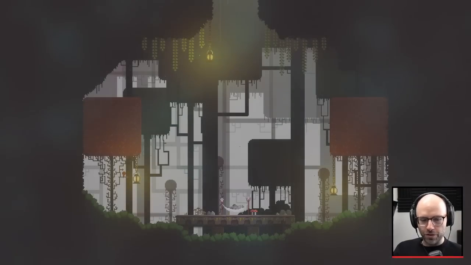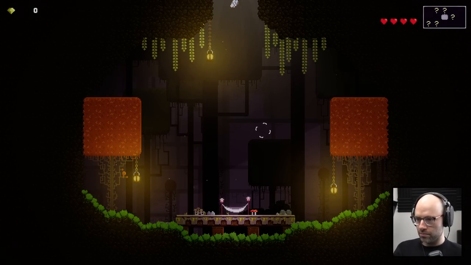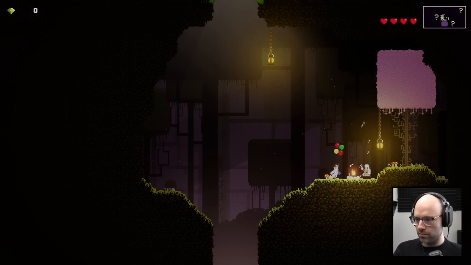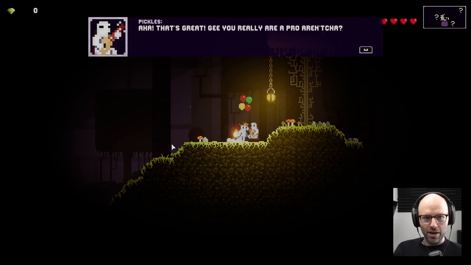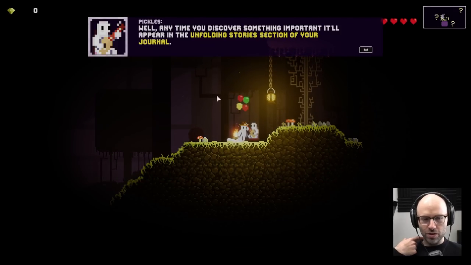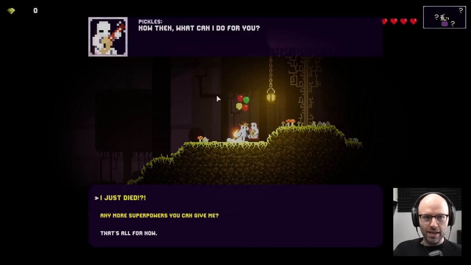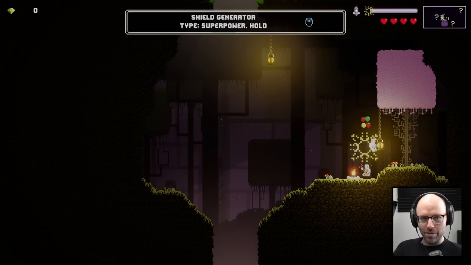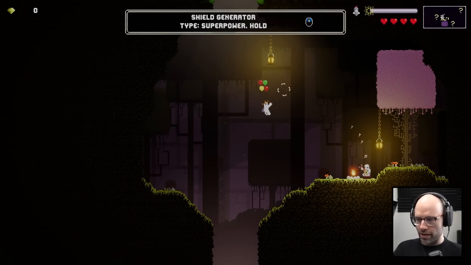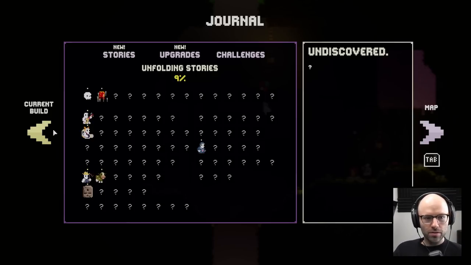I think we finally, for the first time in history, found a game I'm bad at. Oh no. Have you been doing that? I wasn't paying attention. You get unfolding story sections in your journal. If it's super duper important, it'll be highlighted in yellow. Now then, what can I do for you? Give me a free superpower that I can forget I have until I'm on one life. It's our shield generator. My journal. Unfolding stories, we're at 9%.